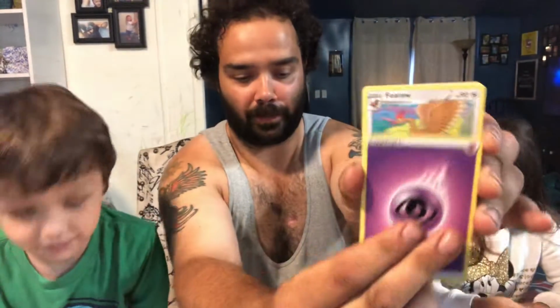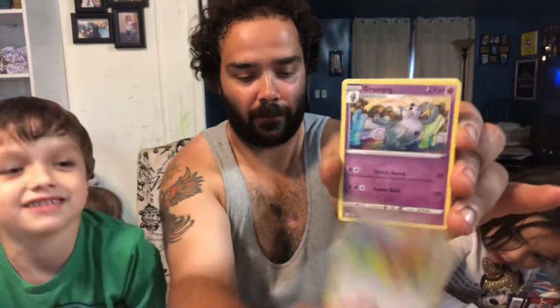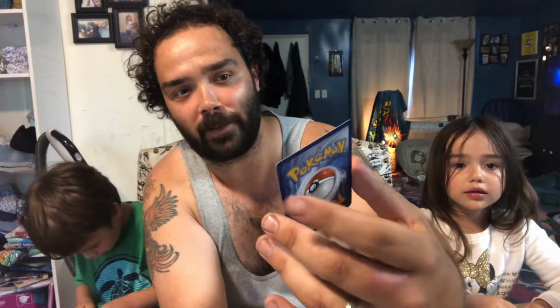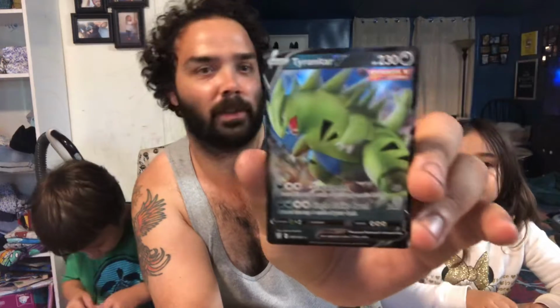All righty. All right, so we have Psychic Energy. Fearow. Grumpig. Scroll of Scorn. Glammeow. Corphish. Scatterbug. Cubone. Markrow. Reverse Holo Electabuzz. And a Tyranitar V Single Strike. This is just a basic one. It's not the Sleepy Boy. But we will take it.